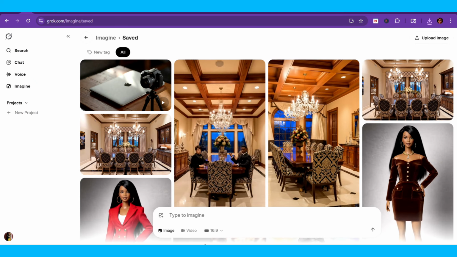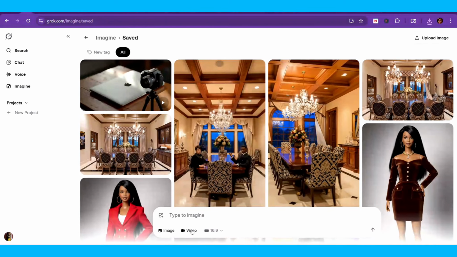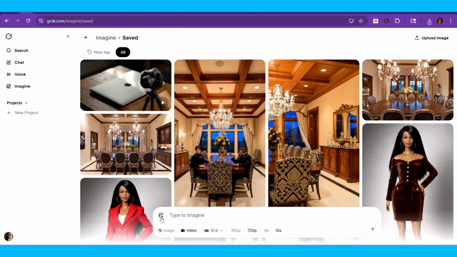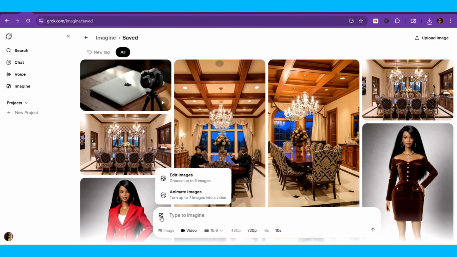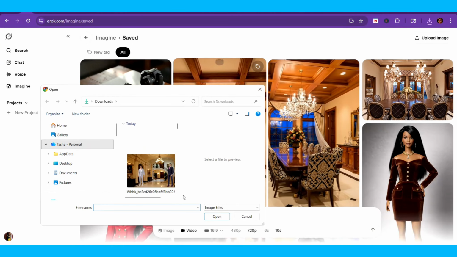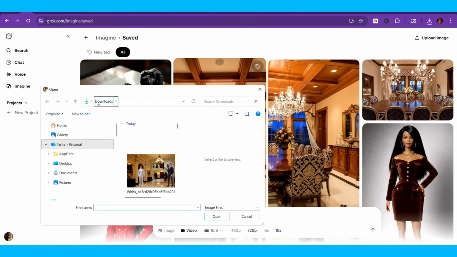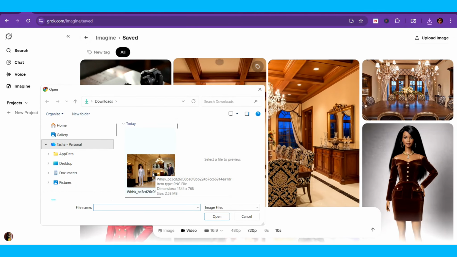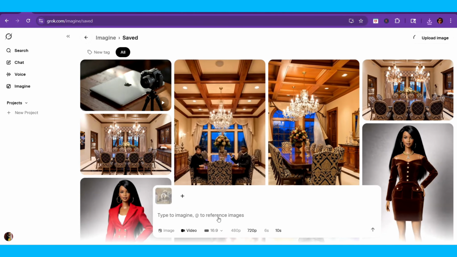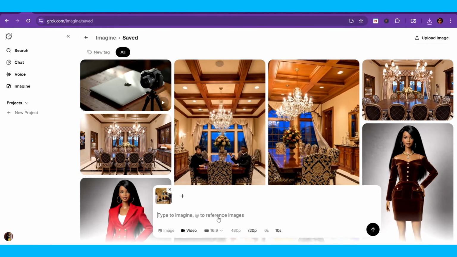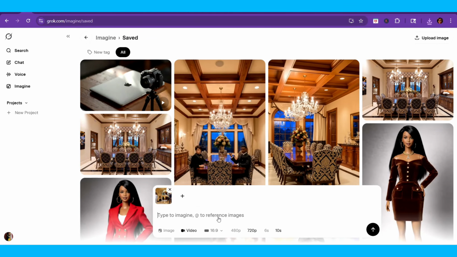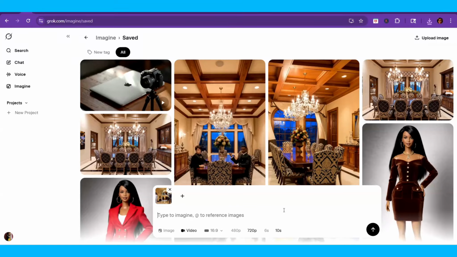And now we want to make sure we turn that image into a video. So click on video. Click on this little plus sign right here. Click it. And you click on animate images. So click that. And then you go get your downloaded image. See, I'm in downloads. You click on your downloaded image. So click it and then open it. This is an example. It may not be perfect yet because when I'm editing, I do go and fix it up. So the picture is there.